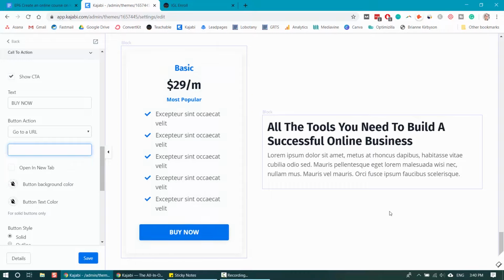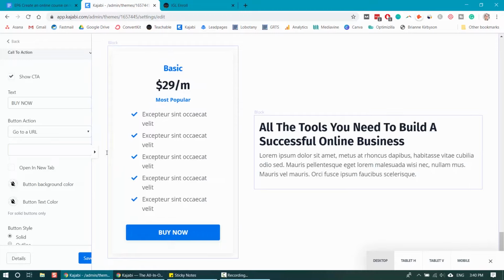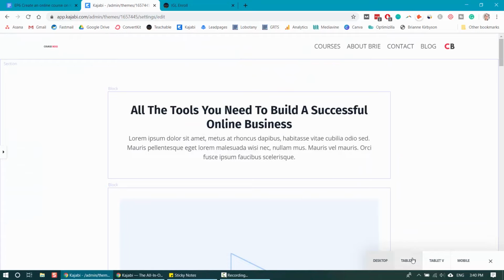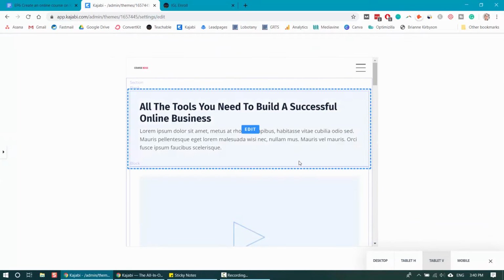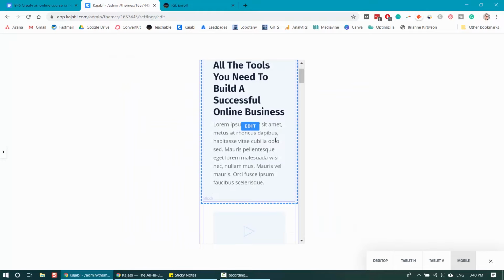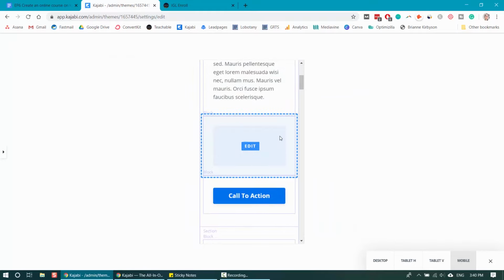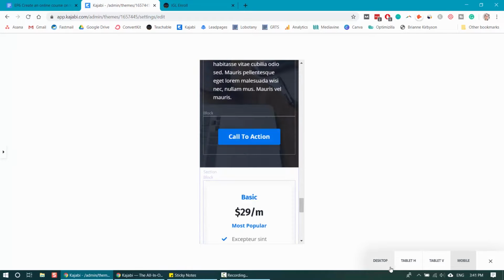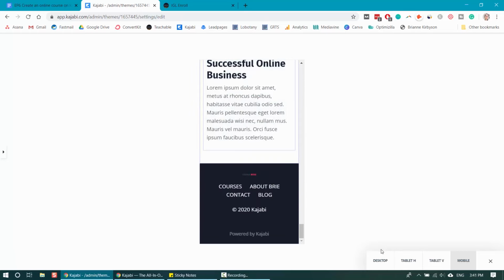And another great thing about Kajabi is you can preview how it'll look, how all of your pages will look on different devices. So I can hide this menu here, and this shows me what it looks like on desktop. But I can also switch to different tablet sizes and to mobile. So it's really great because it is super important that your pages are all mobile responsive, because so many people are visiting on mobile these days, and it's less and less desktop every day. So it's important that you make sure that your pages look great on all different devices.